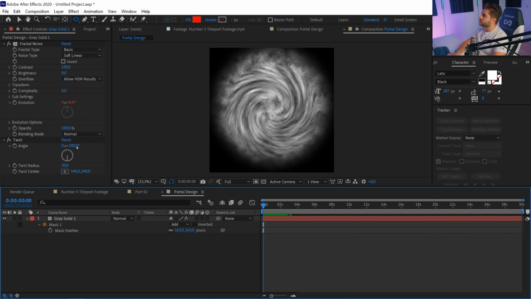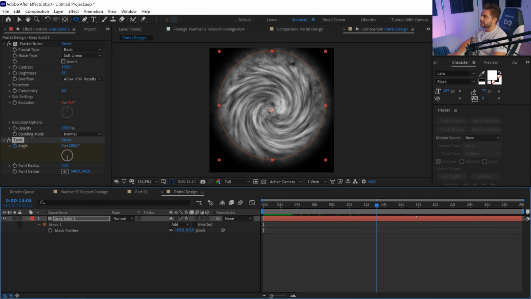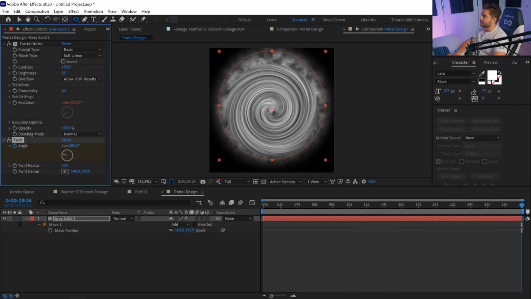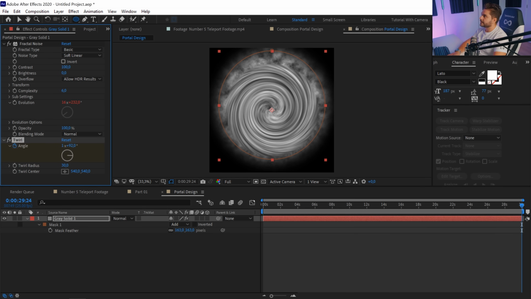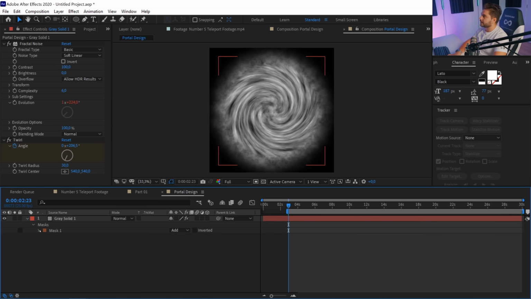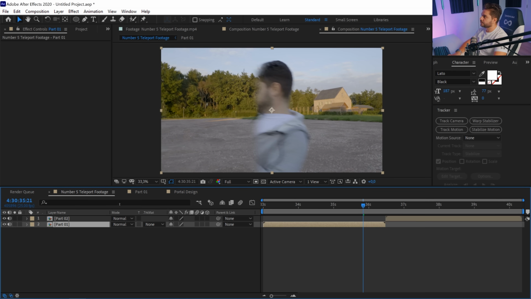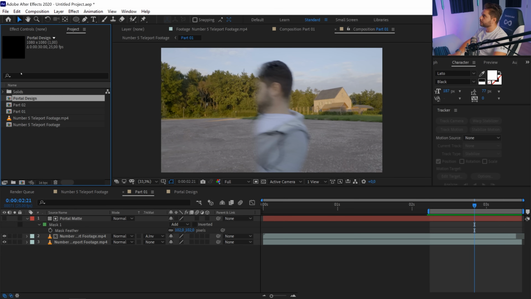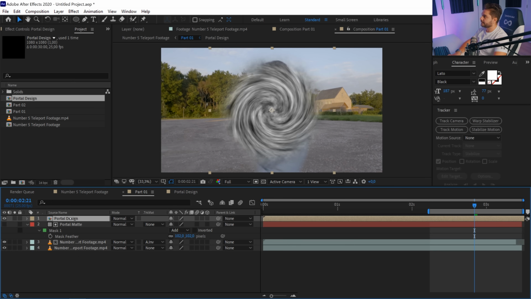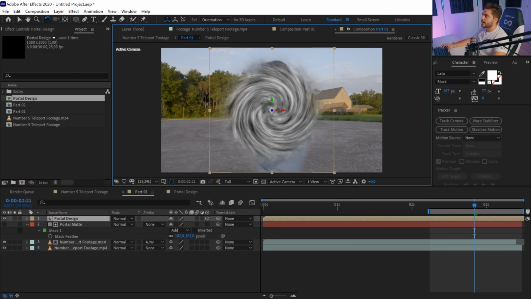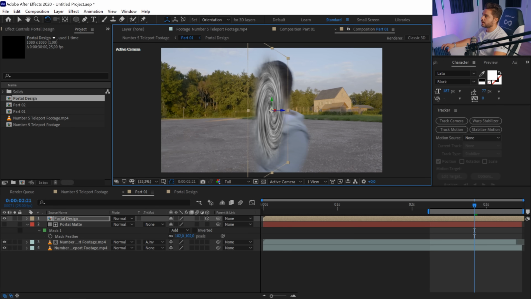We can actually also animate the twist a little bit. So I will go for the angle here, and I will go all the way to the end and just increase my angle here, so it's actually rotating the full time. And you can also open up the mask settings and just trim it a little bit more like that. So we can go back to our part 1 footage and go to the project manager and bring in our portal design. Then I'm going to turn my portal design into a 3D layer. I'm going over to my rotation tool and rotate it on the Y so it's actually facing more towards the camera, and we have a side angle view of our portal.